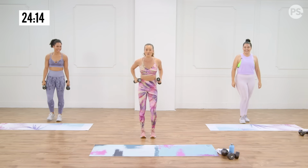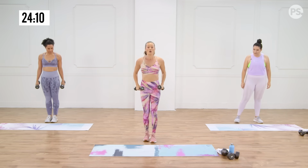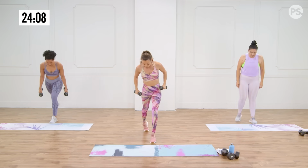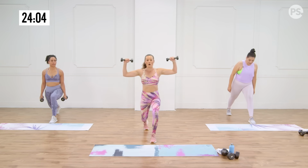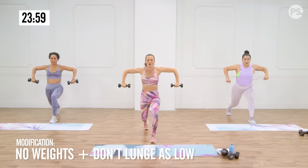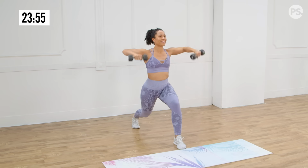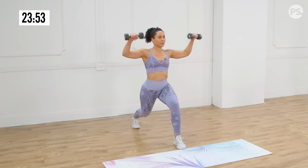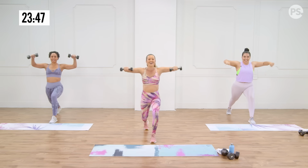Now keep your light free weights if you can. Otherwise, try this one without weights to start. We're gonna go into a split lunge where we got our feet wide. We're gonna drop down. You don't have to go super low. Arms up at 90 degrees. And I wanna go in a scarecrow. So palms down, palms up. This works the rotator cuff. So you're gaining all that strength through your shoulders, right? And your rotator cuff muscles. Yeah, and your legs, right?